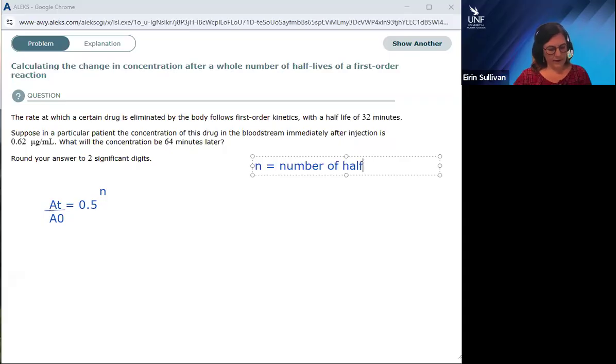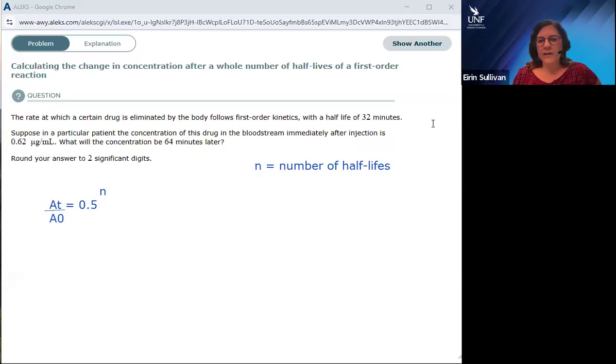So to find out how many half-lives have elapsed, is it half-lives or half-lives? I feel like grammatically, because a half-life is kind of a concept, it might be half-lives. That's what I'm going to go with. I know it feels weird to say that, but I think that's technically correct.